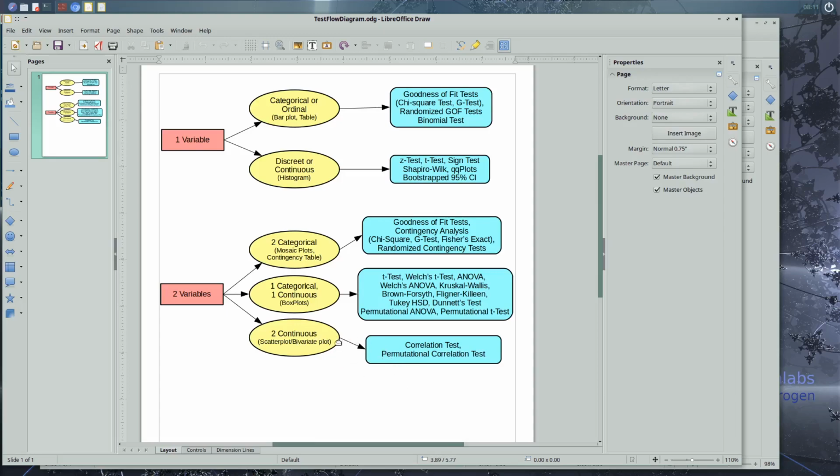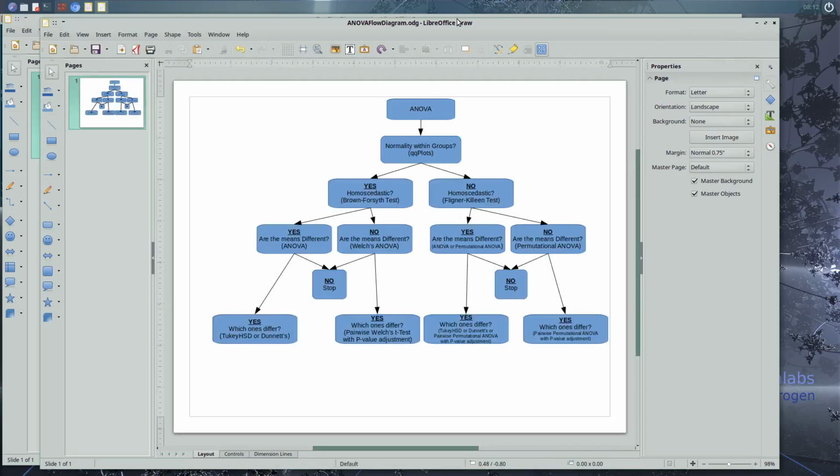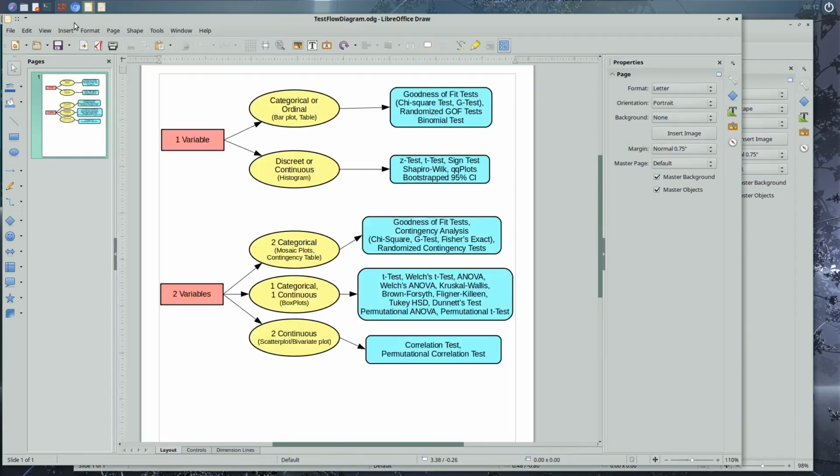And then once we finish up the two continuous variables, we will move to categorical variables. So we will start with one categorical variable, and cover these goodness of fit tests. And then we'll talk about the possibility of having two categorical variables. This is time permitting. If we don't get there in this undergraduate class, then we do cover this in our graduate level course. So hopefully these two flow diagrams will help you study for the exam and will serve as a valuable reference as you do stats beyond this class.